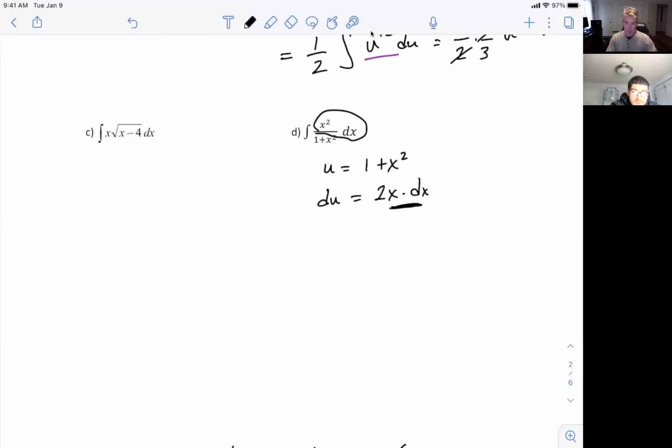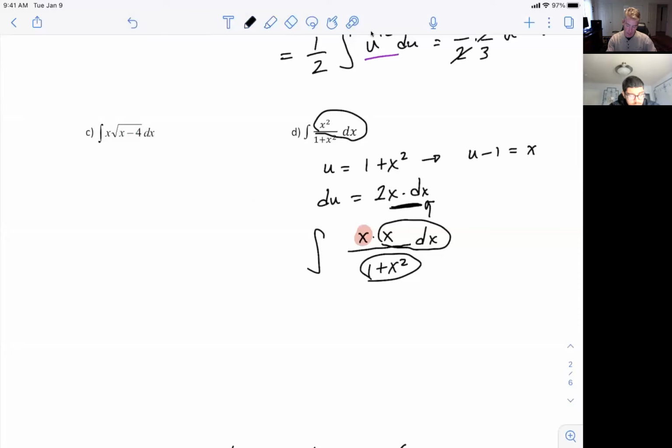So Jose, don't even write this next part, but you could try and say, well, x squared could be factored as an x times an x. And then this x dx, well, that is what this says. So it's going to get replaced with 1/2 du. And the bottom is going to get replaced with u. But then like in the last problem, we have this extra x. So then you could try and go like I did last time, go right here and solve for x. And that would be u minus 1 equals x squared. And then take the square root.